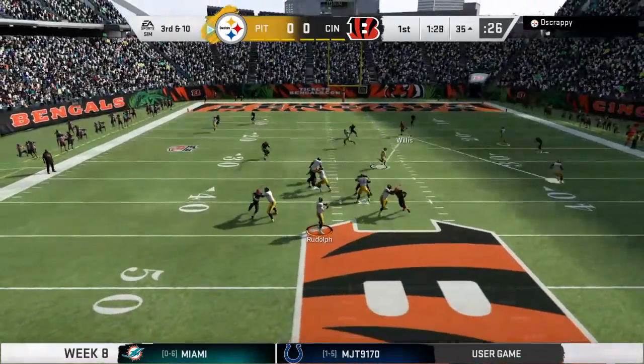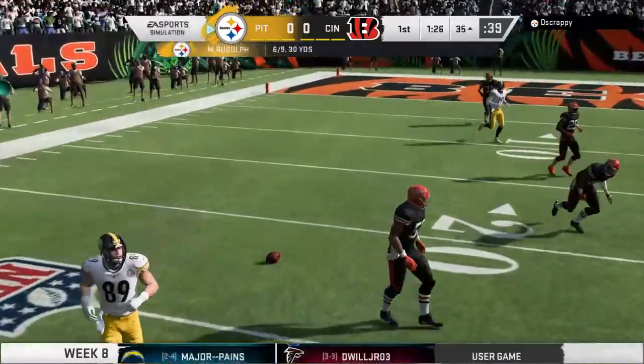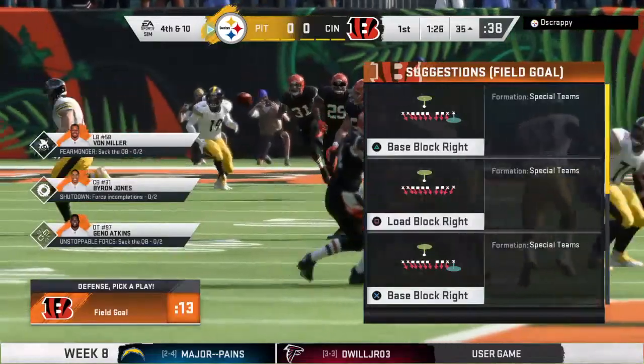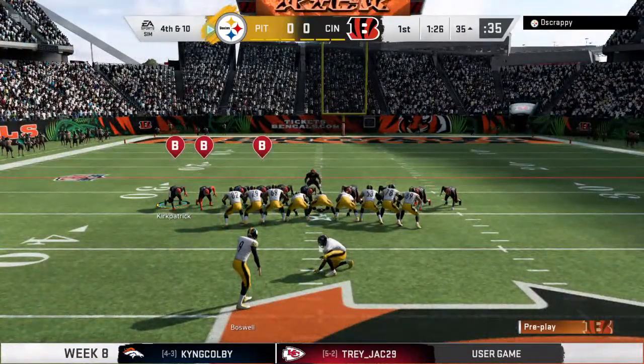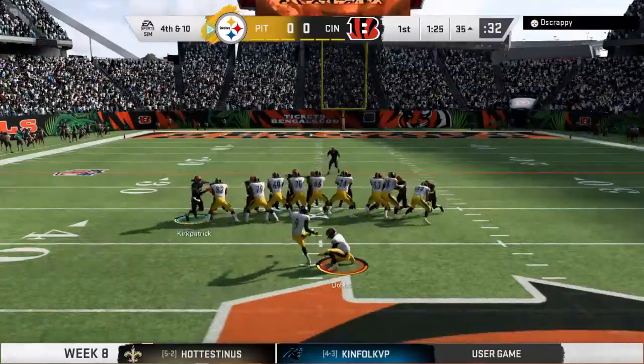Throwing on 3rd down, here's Rudolph. Oh, he almost picked it. Nearly a turnover there on their opening drive. That's a throw he'd like to have back. Now 4th down. Not only was the call spot on, how about the execution of that defense right there? The zone was absolutely locked up tight. He was trying to force it in there on 3rd down.